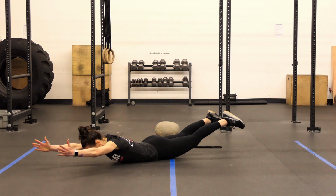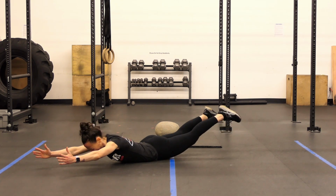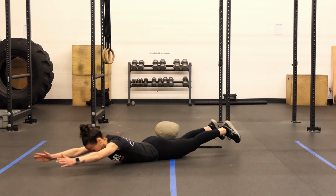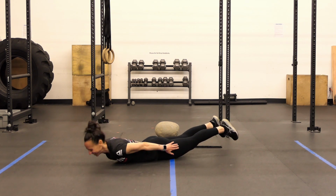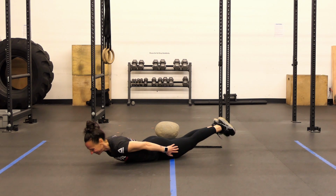Squeeze your glutes. Firm up your abs. Hands extended in front. And if that's a challenge, you can also put your hands by your side, all the way by your hips, and do your super rocks that way. And that'll be a little bit less challenging. Go through that 2 times.